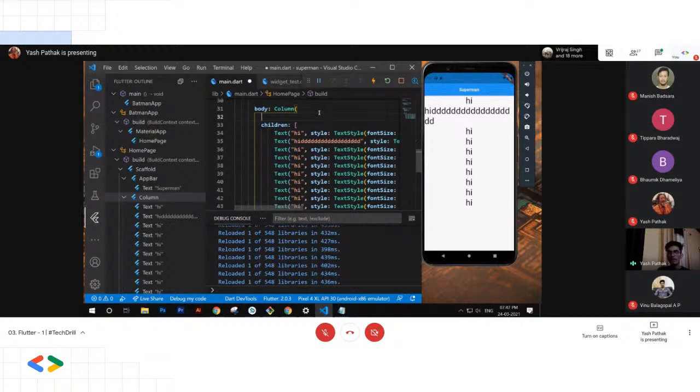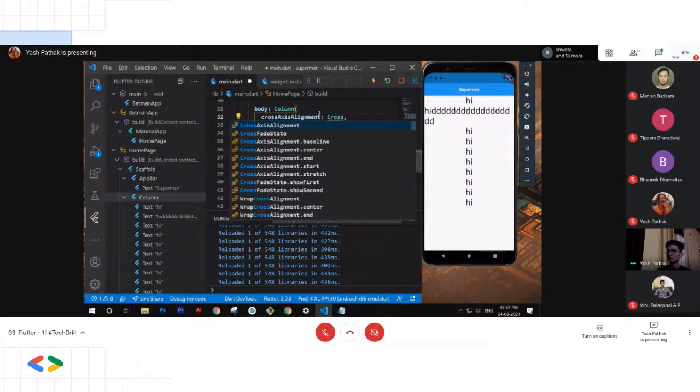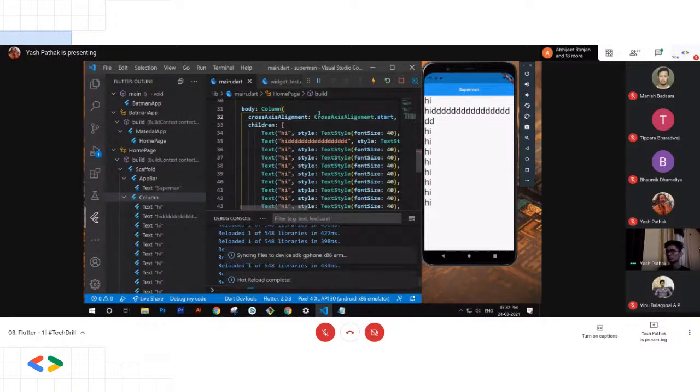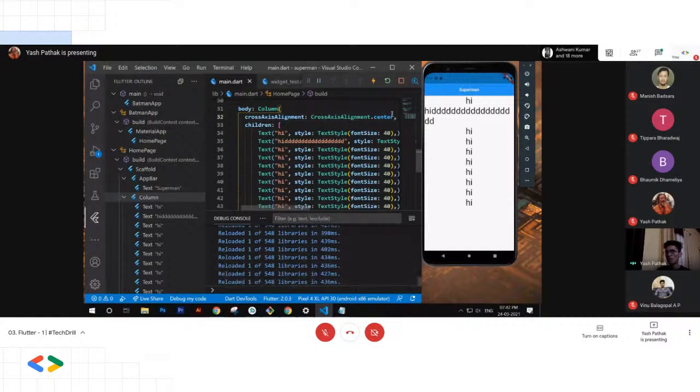You want to show it on the left, middle, or right. So let's just try this crossAxisAlignment to be start. So now everything has come to the start. Okay. Now let's try to change it to center. Everything has come to center, the default.